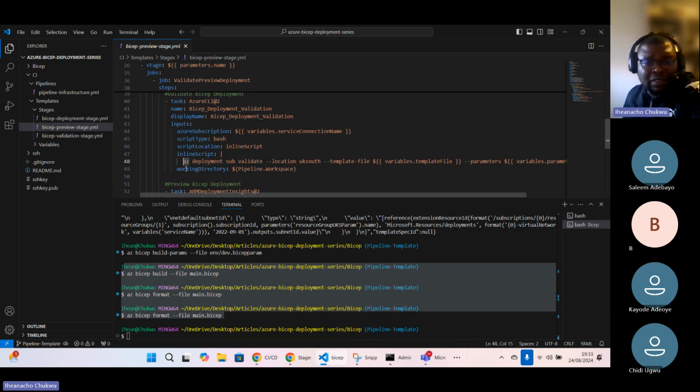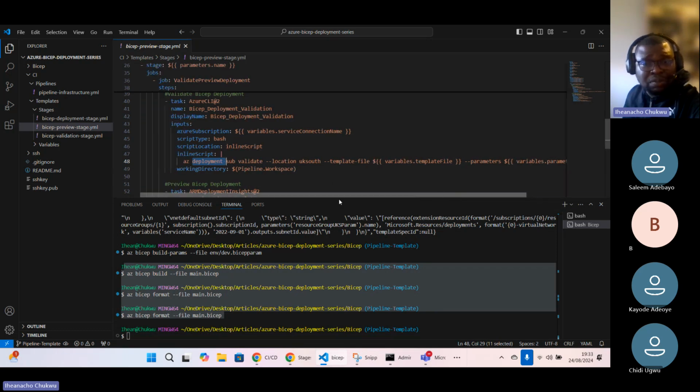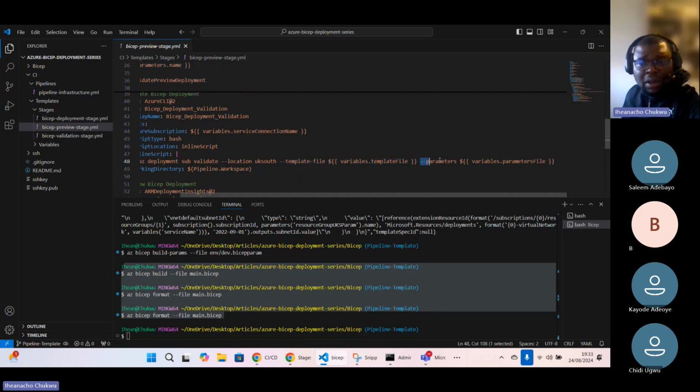Just like the validation for the template file and parameter file, it does the same thing, but using the deployment command, and it compares the template file and the parameter file. It tries to do the actual deployment validation by combining the two, so whatever the template is expecting, the parameter file should have it. So it helps to validate it as a deployment.